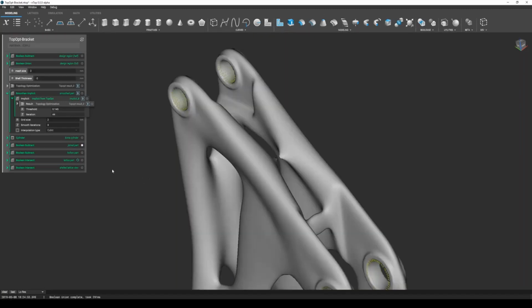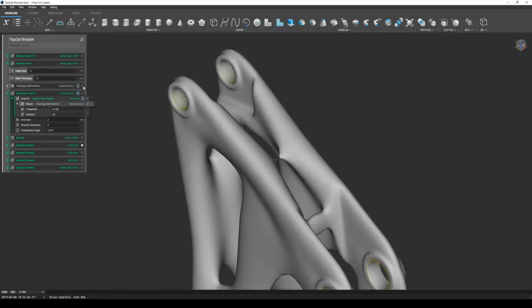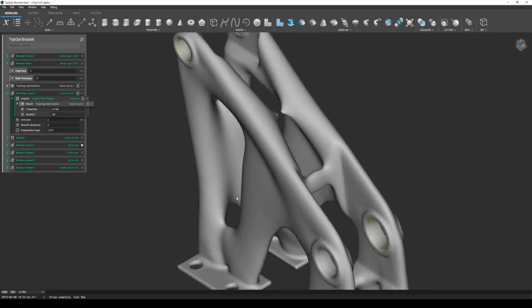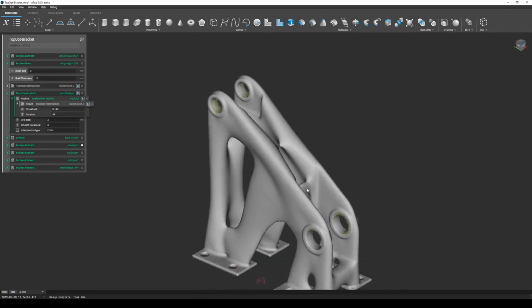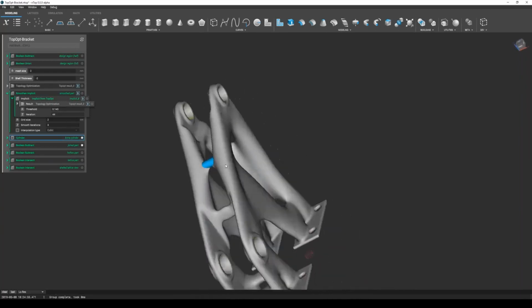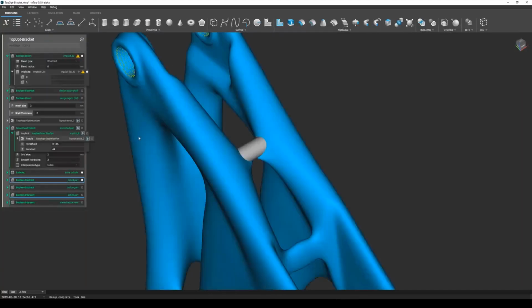I've taken, in this case, intentionally a little bit more weight out of it than one might want, and we lose a bit of density there. But that's no problem, because remember, as this is a native geometry format, putting in some extra material where needed or modifying a member is really easy. I already had this cylinder placed here, and I'm going to union that directly to my part.